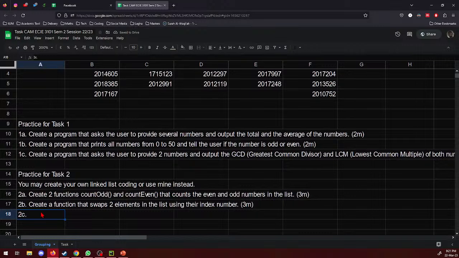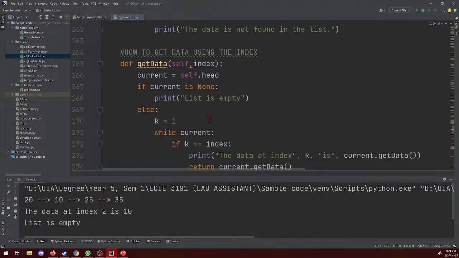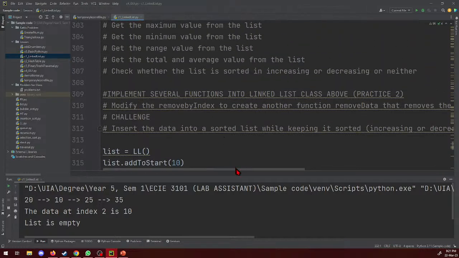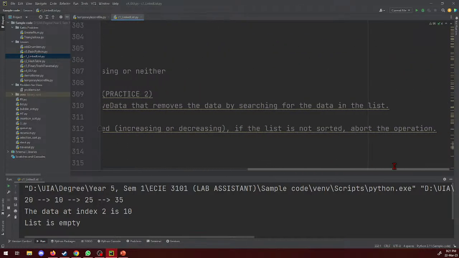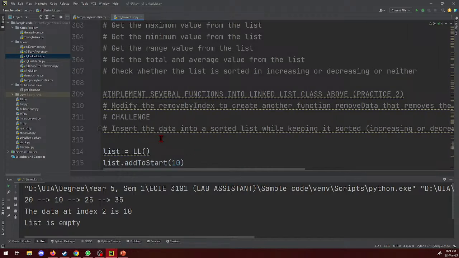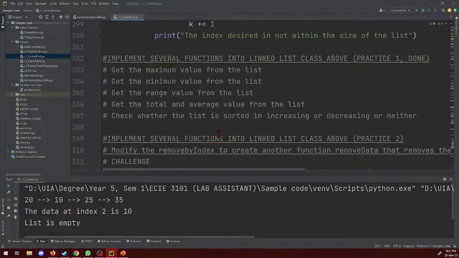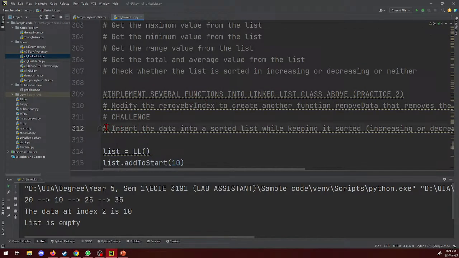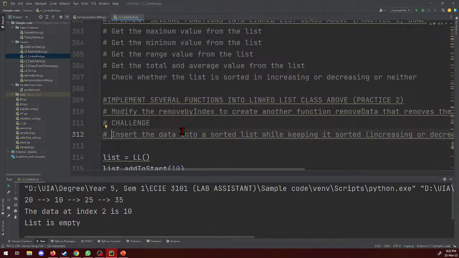For the third one, let's see what question do we have. Insert the data into a sorted list while keeping it sorted. Okay, this one is challenging. I won't be grading you on this. If you see this, it won't be included.